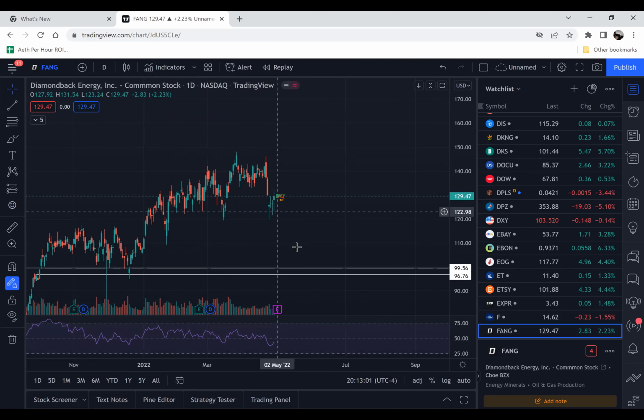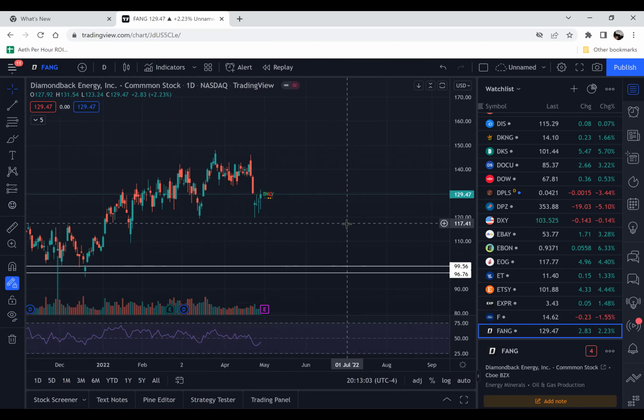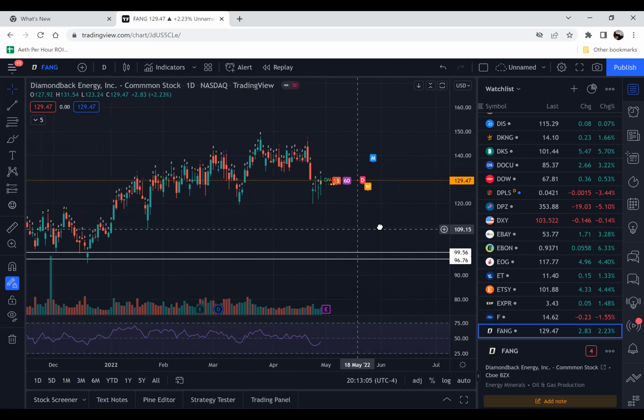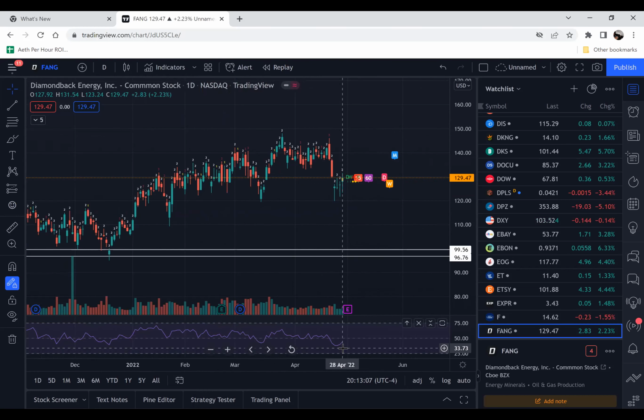I'm gonna bring it all the way up to the daily time frame, just so you can see something. When you're looking at this RSI, when you hear people say, oh, it's overbought, go ahead and short, that necessarily isn't true.